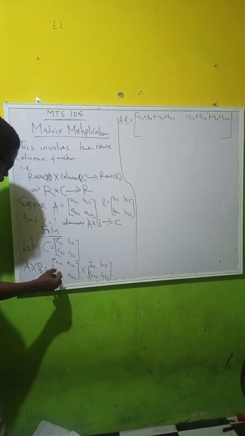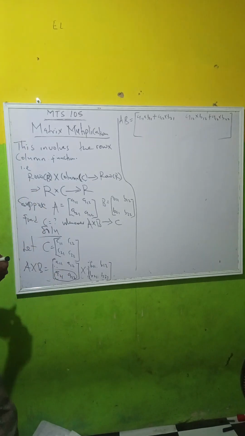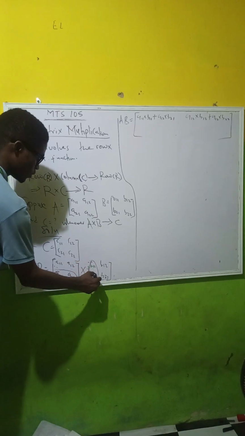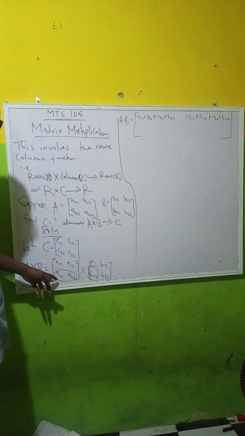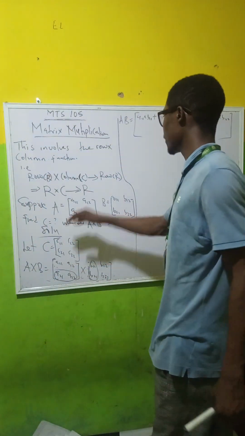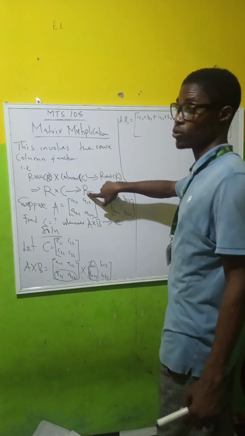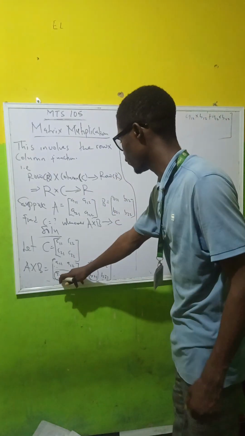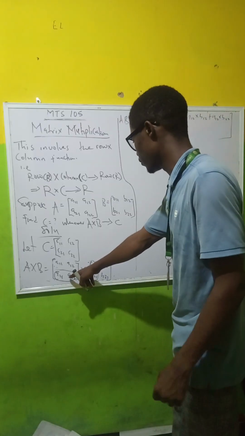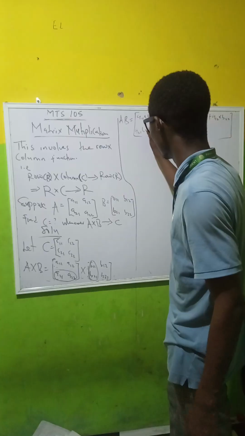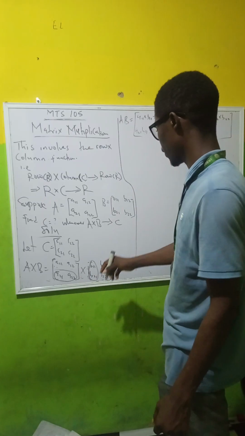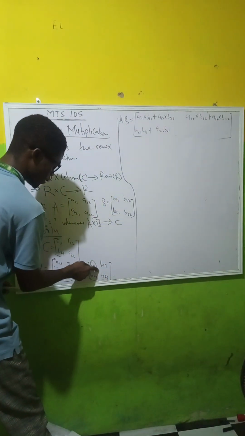Now let's move to the second row of this first matrix. So we'll do the same thing for this second row of this matrix. We use this second row to multiply the first column of this matrix. Are you with me? This same second row, we are still going to use to multiply the second column to give us a row. You can see that as we are getting the result, we are putting it in a row. That's what we mean by it's going to give us a row. So this first one multiplied by this first one, that is A21 multiplied by B11 plus A22 B21.